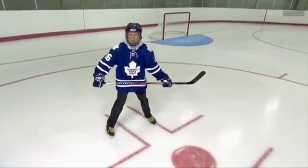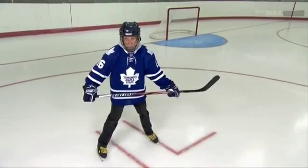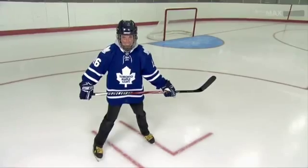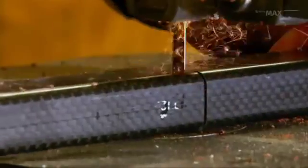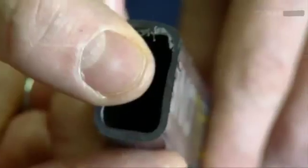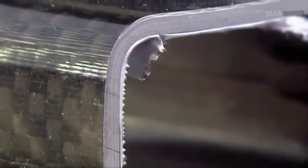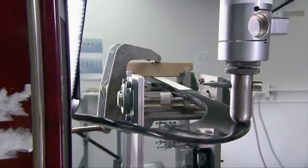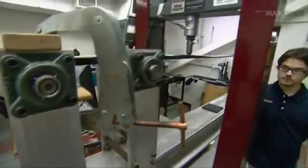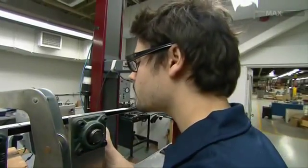We're going to take a little detour now and learn more about the hockey stick. In the beginning they were all wood, then aluminum, then fiberglass — now it's all about composites. To make a composite hockey stick, you take anywhere from 13 to 17 layers of carbon fiber or fiberglass and compact them together. That's what gives them flex, which is what the stick is tested for here. They support the shaft at two points and apply a load at the end — in all, 19 points are checked.